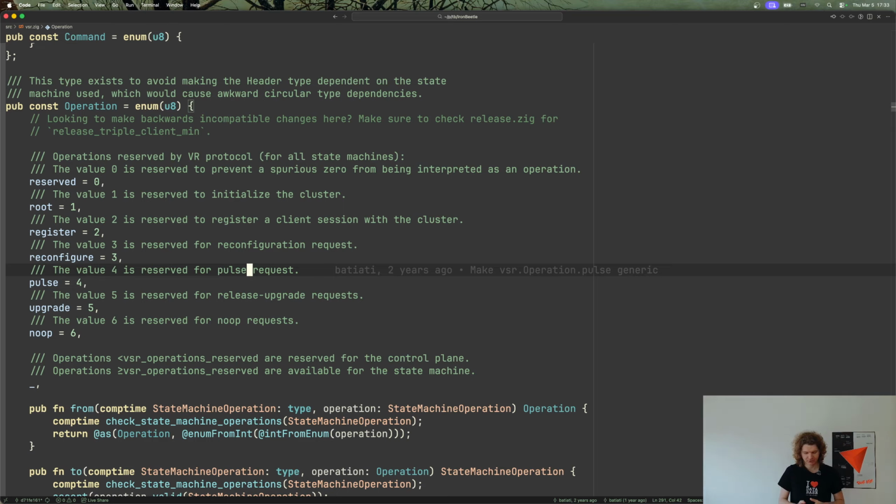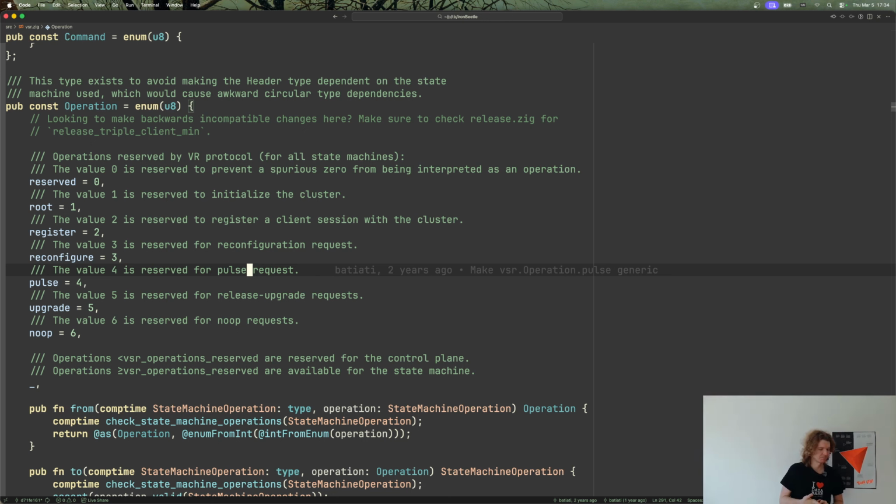So there are two points here. One point is that when the pulse happens, this is a normal operation which is pumped through the state machine, pumped through the consensus protocol, pumped through all the logic.